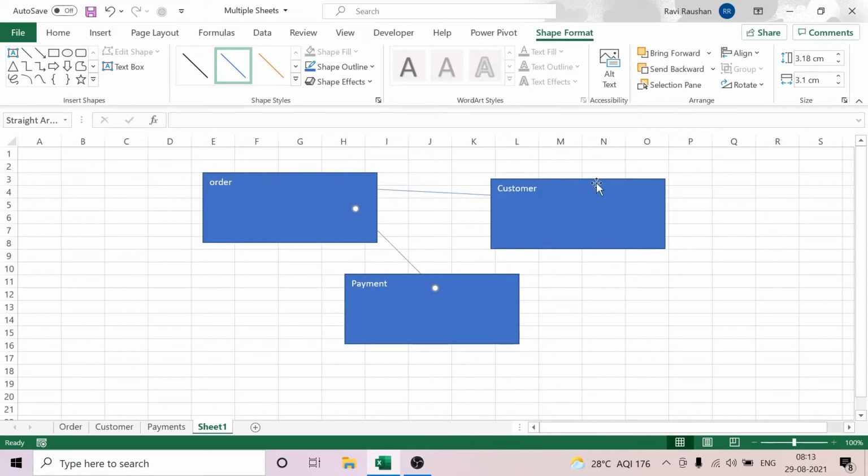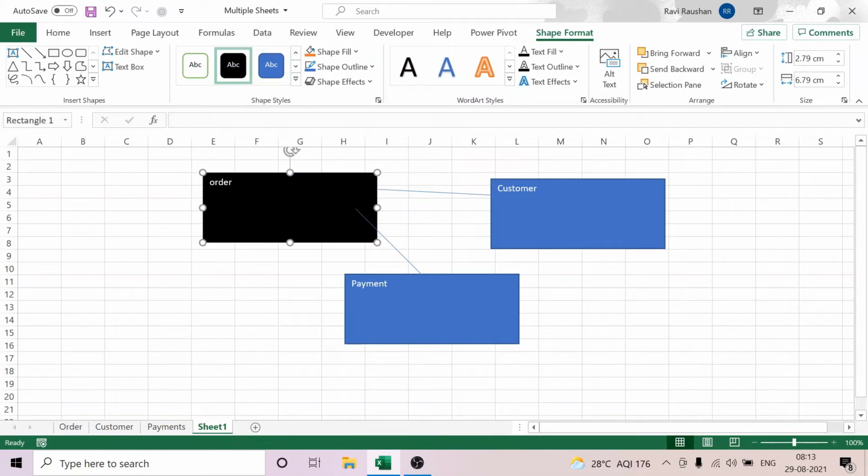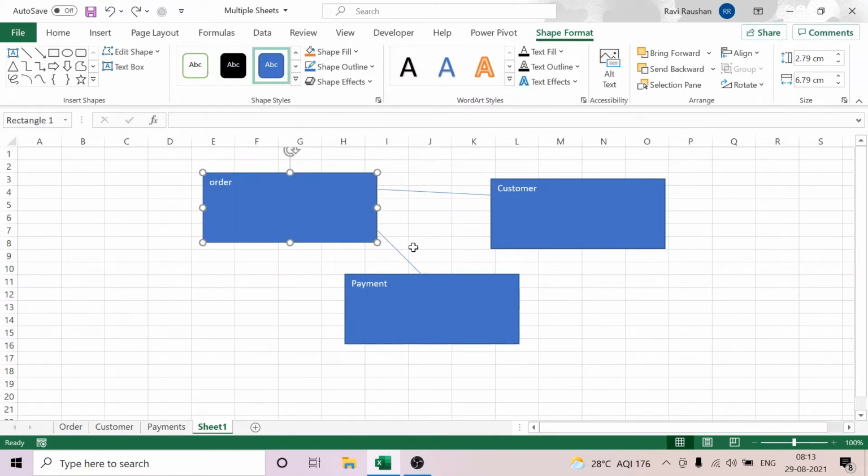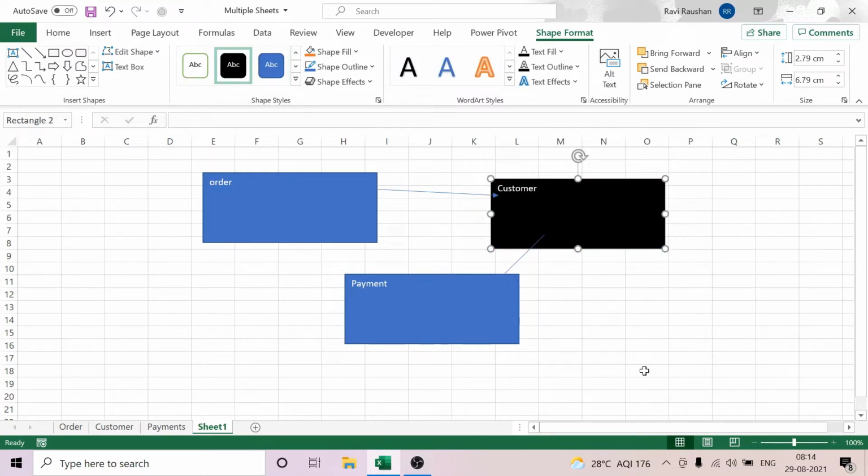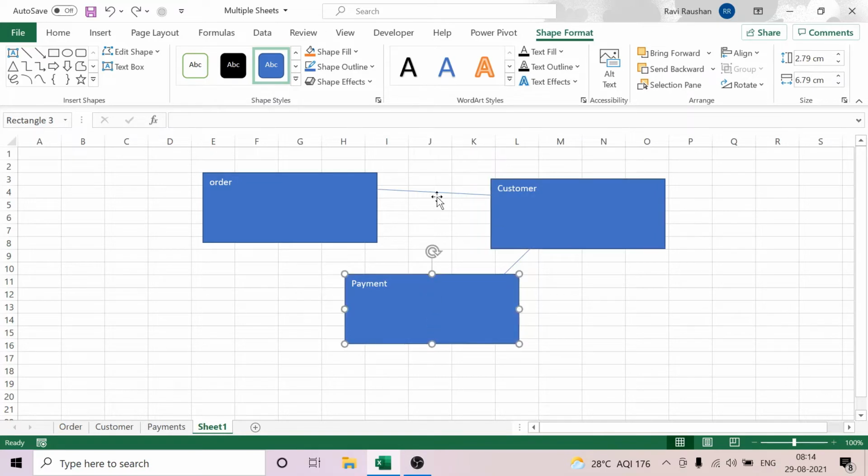So order has been joined with the customer. If I join customer with payment and customer with order, customer becomes my primary table. And same way, if I join this one with both, this becomes my primary table.